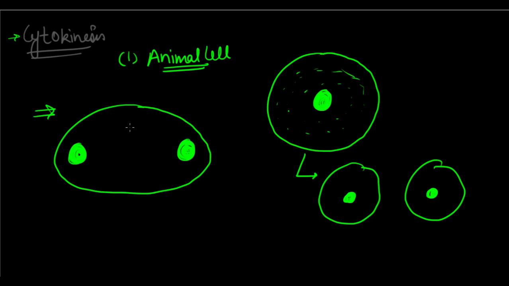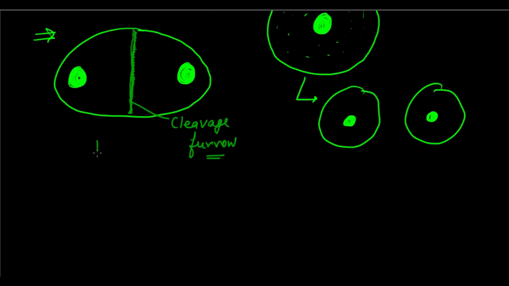Basically, the first step which takes place is the formation of a kind of gap or a line across the cell. There is a lining which is developing here, right? So this gap, or this lining, or this cutting, which we just draw across the cell, divides the cell into two parts, each part with a nucleus. This particular lining is called the cleavage furrow. So the cleavage furrow develops across the cell, and this cleavage furrow ultimately divides the cell into two daughter cells.